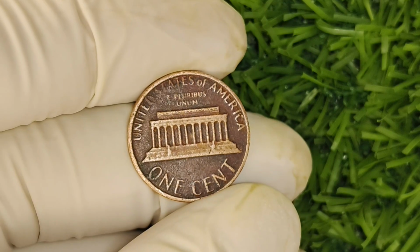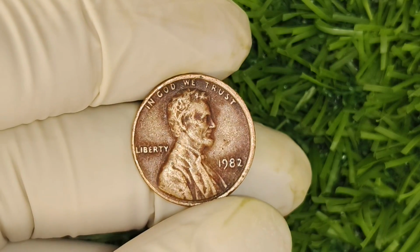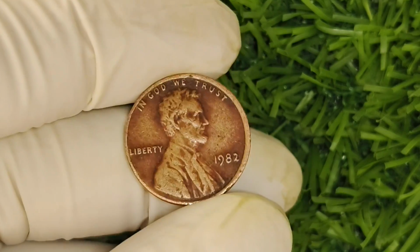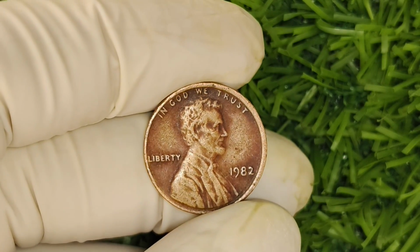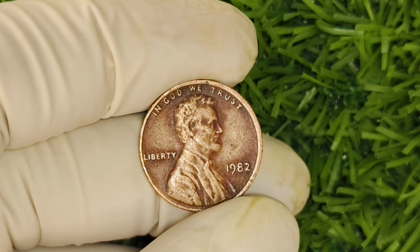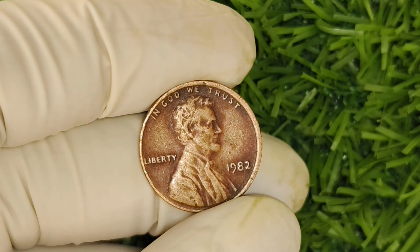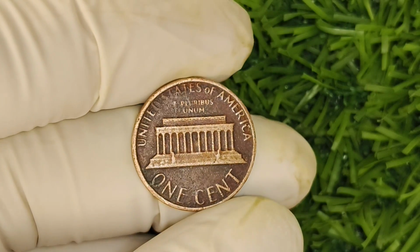I'm talking pennies from every decade. So I grabbed a magnifying glass like I was Sherlock Holmes and started checking dates. I didn't find the 1982 no mint mark copper penny that day, but I did find a 1943 steel penny stuck to a magnet, which was cool. And it kicked off this whole obsession with coin collecting.